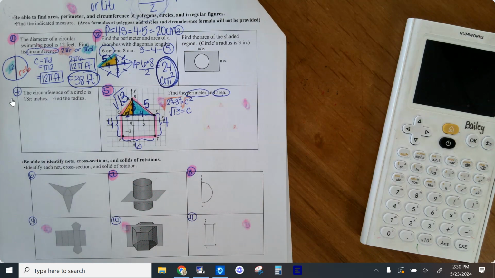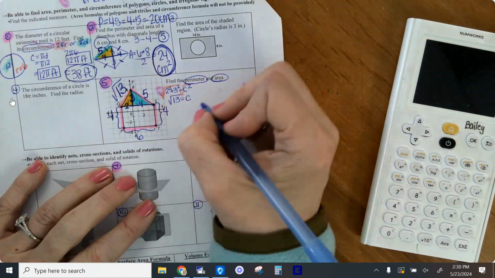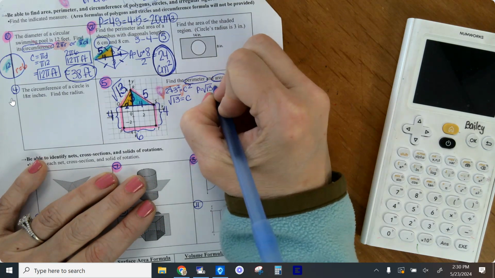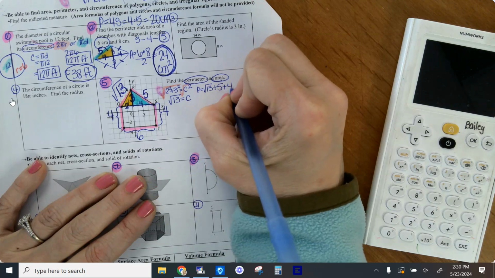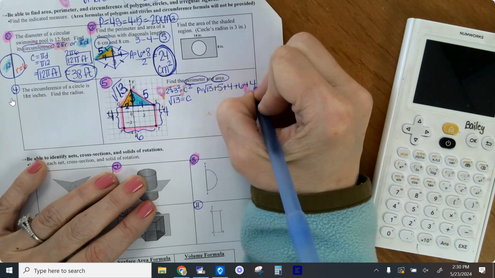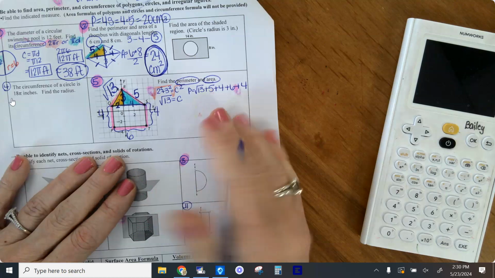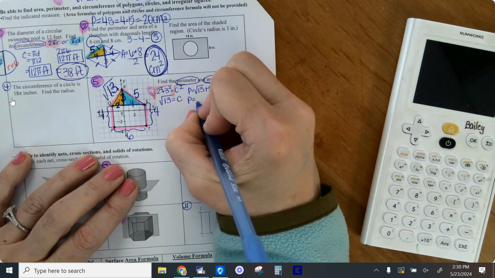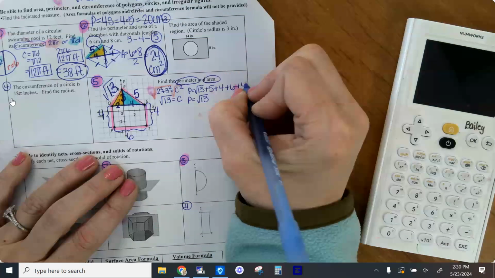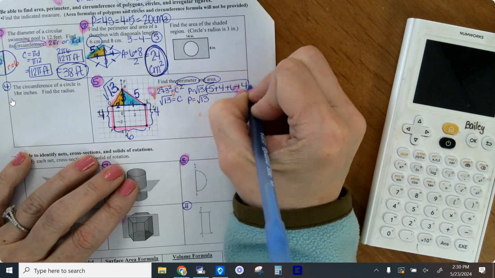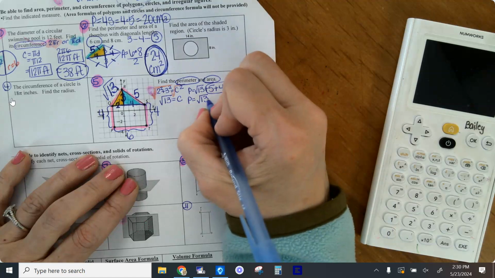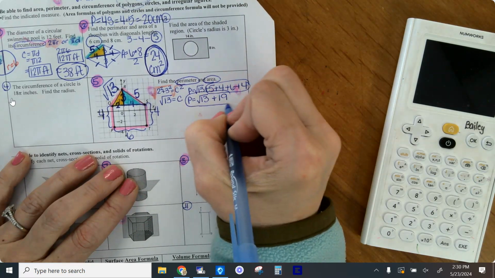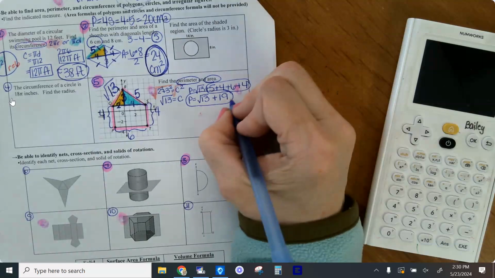So now I know all the sides and I can get the perimeter, right? Perimeter is, you got square root of 13, you have a 5, you have a 4, a 6, and another 4. And you're going to add all that up. So you're going to have square root of 13, and then you're going to add all these numbers right here. 5 plus 4 plus 6 plus 4, you're going to get 19. Yep. And that's your perimeter, and it's going to be units.